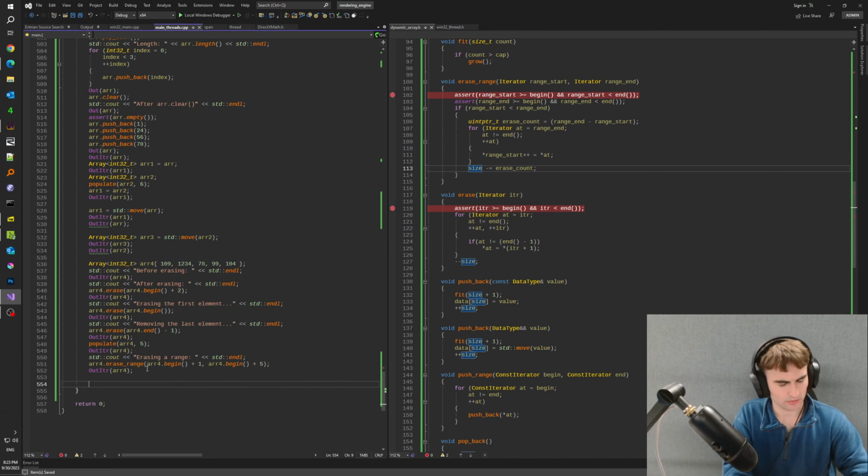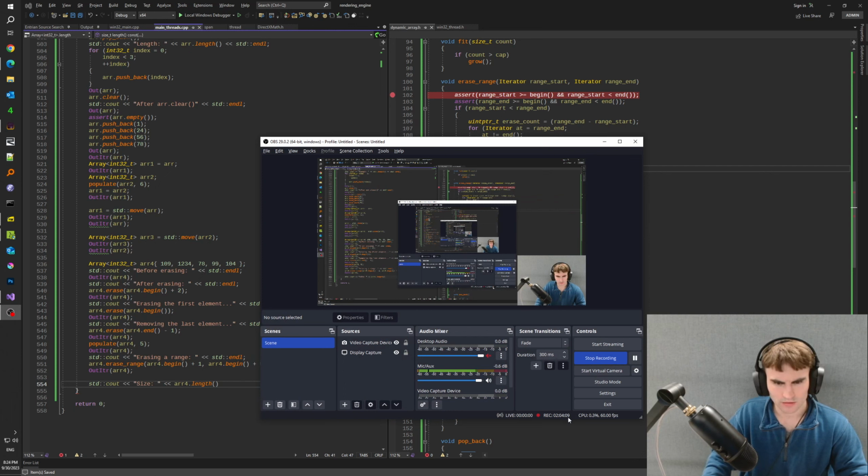Yeah, I just have to do the last bit, print the size of the array and the length, and you saw that the capacity was, how much time do I have left? Okay, 2 hours. That's great.